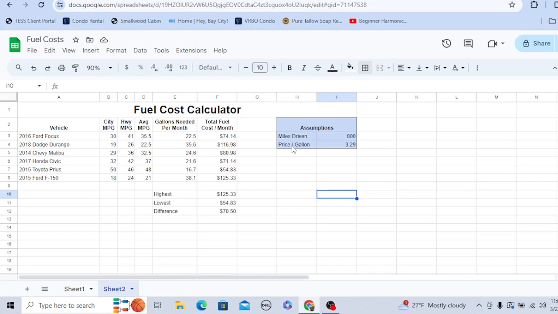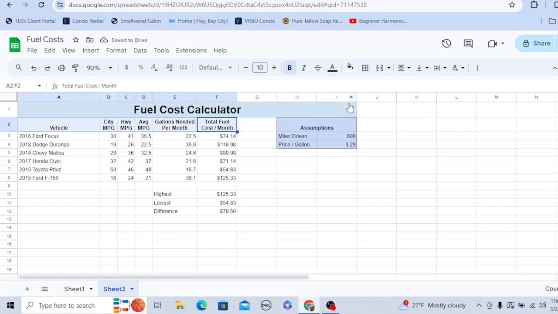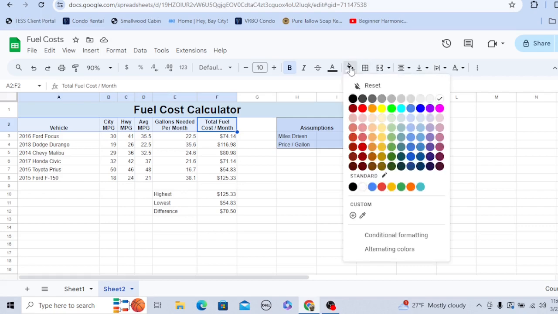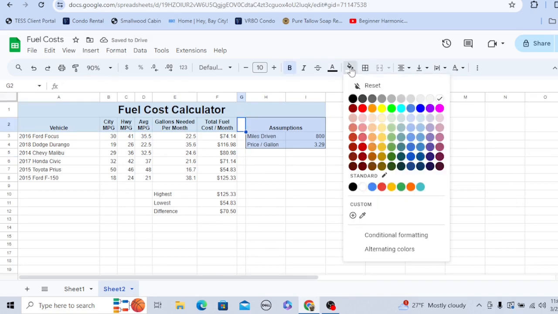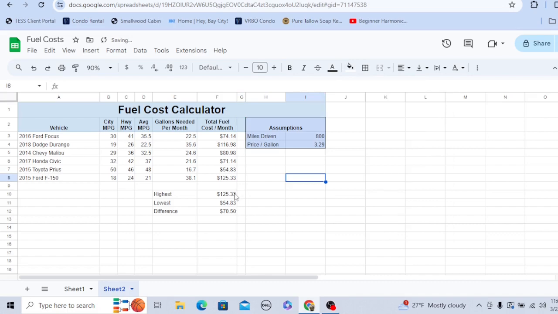Other shading, if you want to do other shading, you could do that. I could use that same color, as long as I remember what color it was, for maybe my title, maybe my column headers. Column G, if I wanted to make that smaller, I could do that. That space looks awkward, so I'm going to fill that in as well. So it's the same color. So then maybe these would be in bold because that's kind of some summary data that you have. But you've got yourself a useful spreadsheet here.